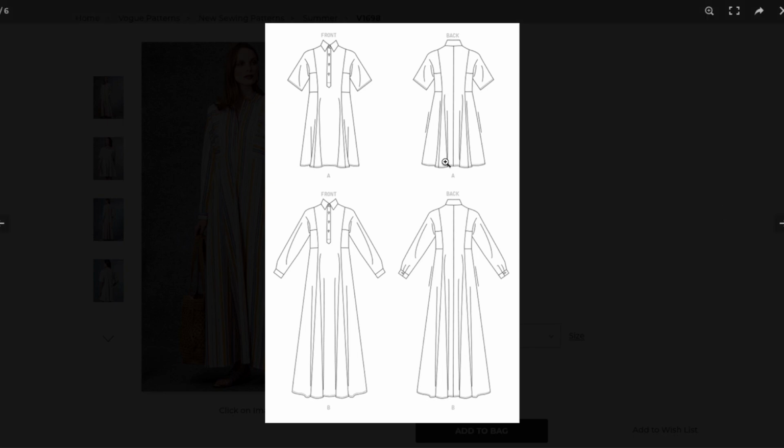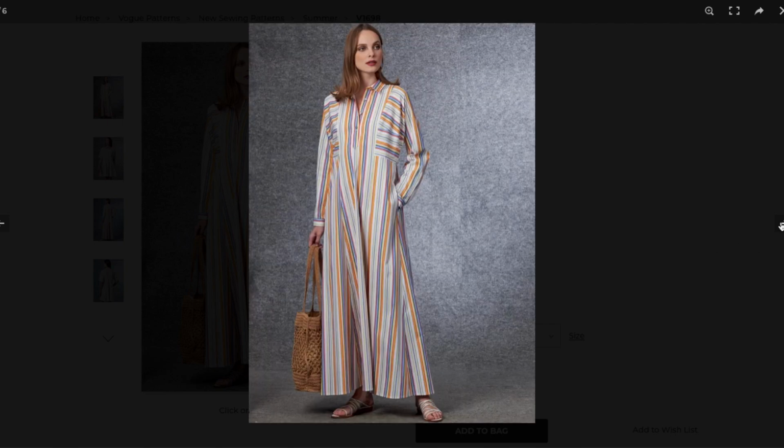Even the line drawing, sometimes I'll see the line drawing and I'm like, okay, I can kind of see where they were going with it. This just, I don't know, I'm not getting it. Side seam pockets also. I don't even know how you could redeem it other than just taking out the placket and collar altogether and just making a regular V-neck, but yeah, I don't know.